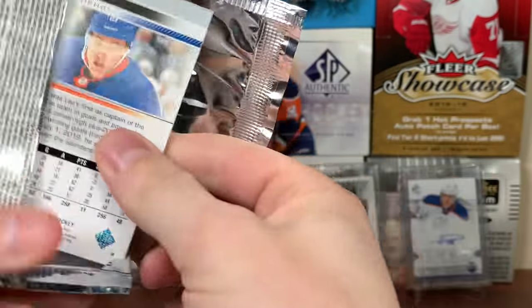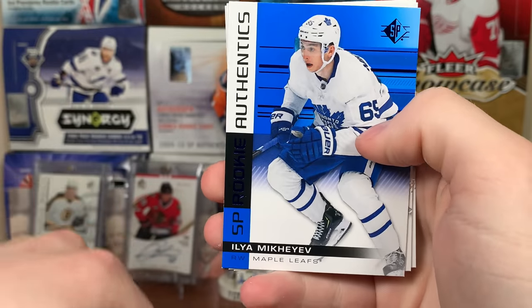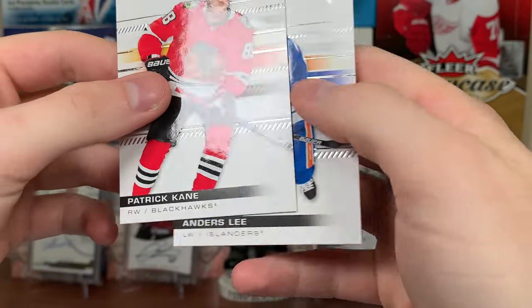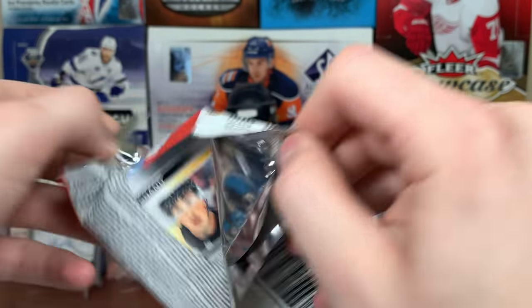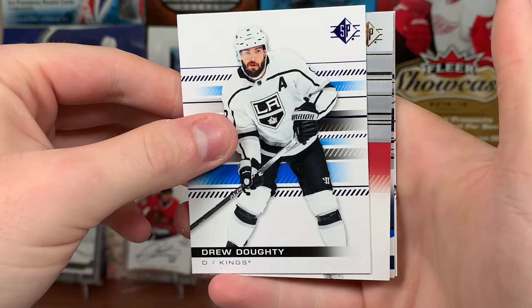I'll probably get a few more for sure. Kenny Malkin. Jonathan Quick, Blue. Ilya Mikheyev. Cool. Blue Rookie Authentics. I collect Mikheyev now, I guess. Patrick Kane. Anders Lee. Okay. Hopefully he's not in our jersey anymore. Well, I'll take it over nothing, but hopefully I get an auto in here.